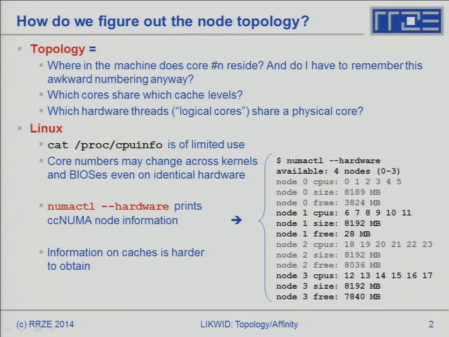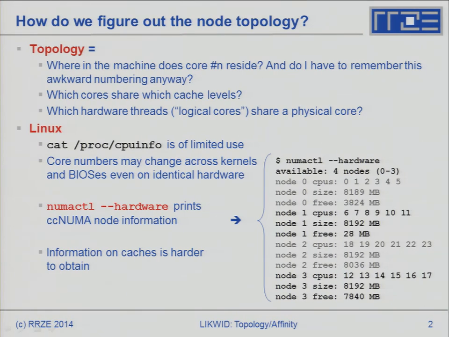You can use the numactl tool. This is actually quite nice. numactl is part of the numactl package, which is part of any modern Linux distribution. If you say numactl --hardware, it gives you this listing. Here we have a shared memory system with 4 nodes. Nodes in this case meaning ccNUMA nodes, ccNUMA domains, memory domains. Each memory domain has 6 cores. We have domains 0, 1, 2, and 3. And each domain has 8 gigabytes of memory installed. And in this case, in the first domain, there's 4 gigabytes left. In the second domain, there's nothing left. And the other 2 domains are empty in terms of memory utilization.